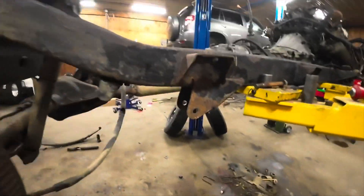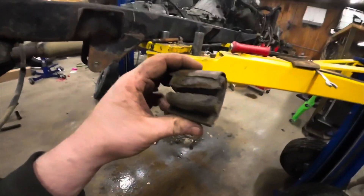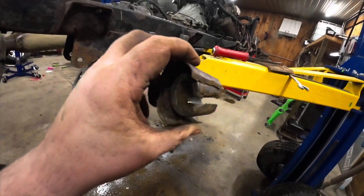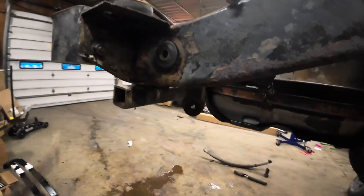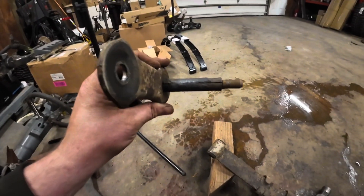As you saw before, the bolts didn't want to come out at all. We were able to get this sleeve off of there because it's split down the middle, and the leaf spring itself was so rotted that it broke in half as soon as I took the back bolt out. For this shackle end, I'm going to take this nut off and drive this out of the end of this leaf spring eyelet, and that's going to allow me to split that bushing off from there. That was about a 40-minute process to get that far.